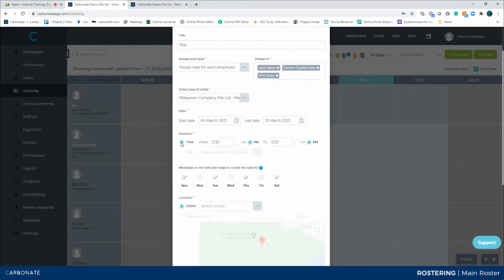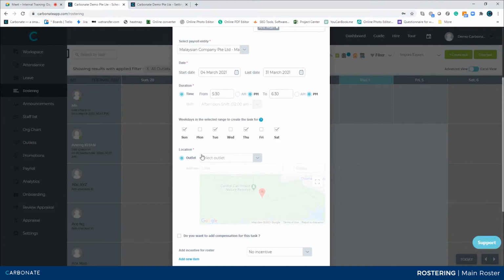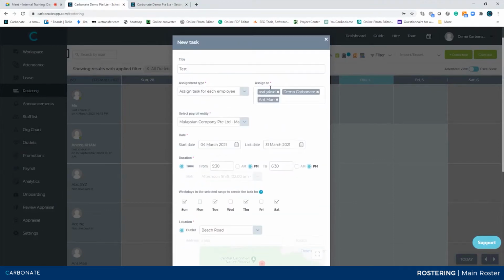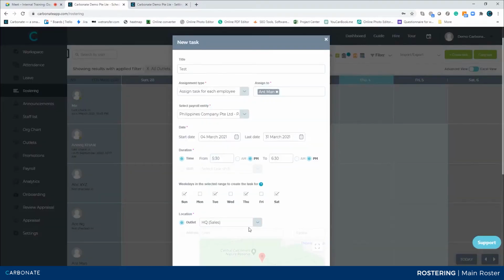Now, if you want to create for your manual time, you can create no perks to it unless you add over here, which I will show you in a bit. So select our outlet. Now this outlet is a common outlet for all these three. Now if I remove this name, you will see more outlets. So when you are creating for multiple people in one go, it will look for all the common outlets or the outlets they are allowed to.